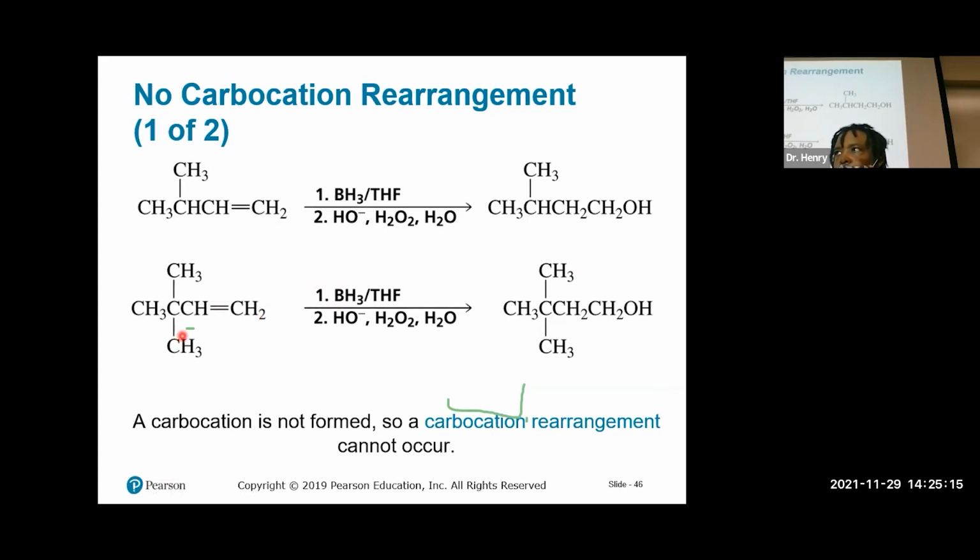So once we get the boron added to this, then the second step is the addition of peroxide. You could just add peroxide solution in general. So together, it's called boronation oxidation, because we're adding oxygen. It's a two-step. Does that make sense? So that's the reason why it's written 1, 2. The first step is boronation or boration. The second step is the oxidation.